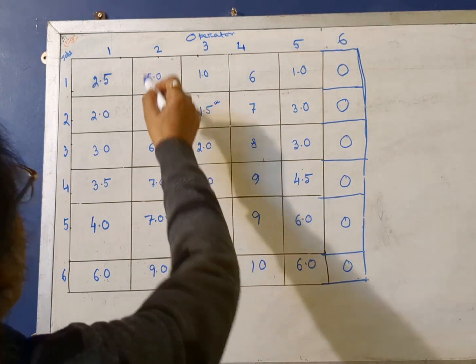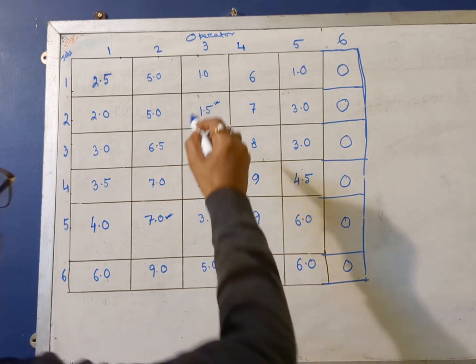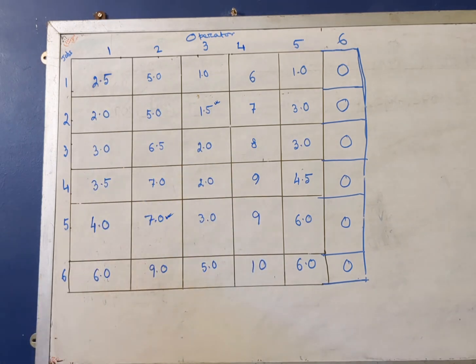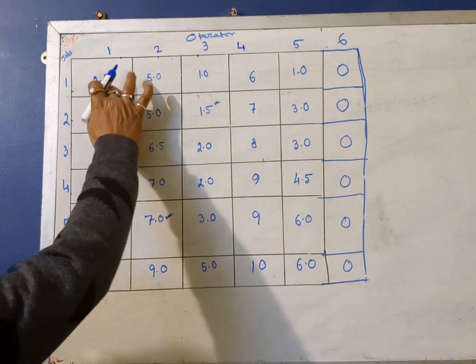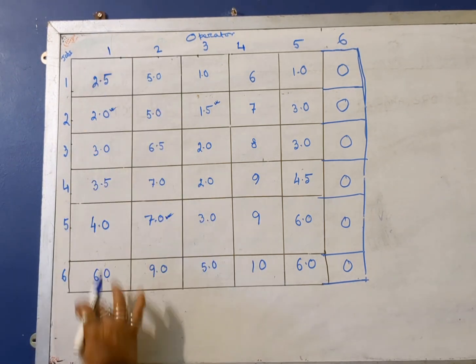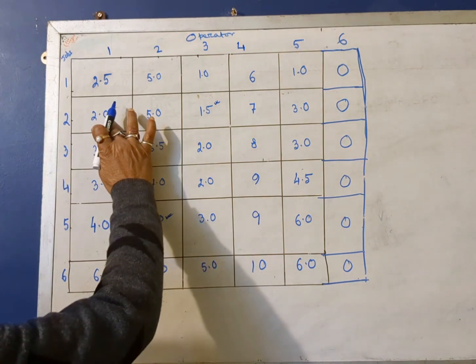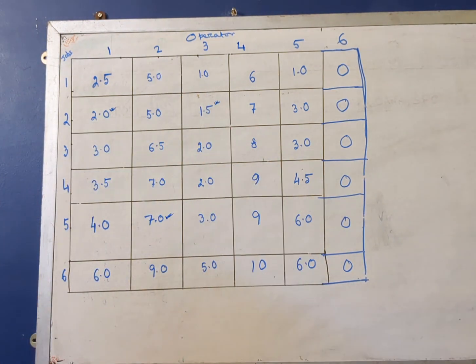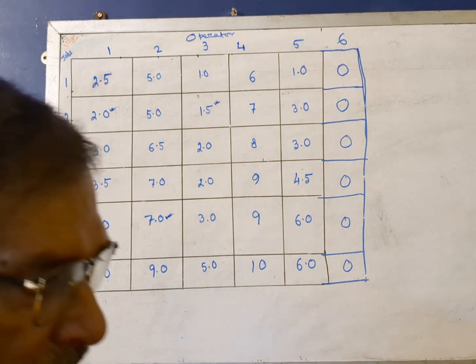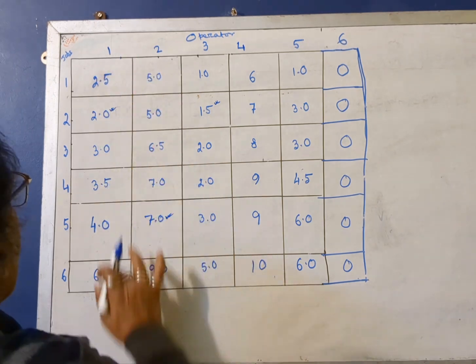The same process is to be done column wise. Now I am doing the next step. For the first column, find the minimum element. What is the minimum element in this case? 2 is the minimum element. Out of 2.5, 2, 3, 3.5, from all these elements of this column, the minimum element is 2. You have to subtract 2 from all the elements. As the space is limited, I am using the structure of this matrix and changing the values in the cells. But in your case, you will definitely do it on a separate page.